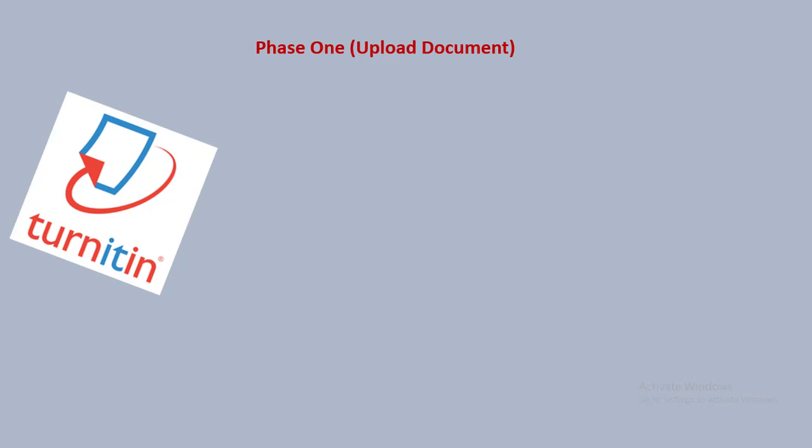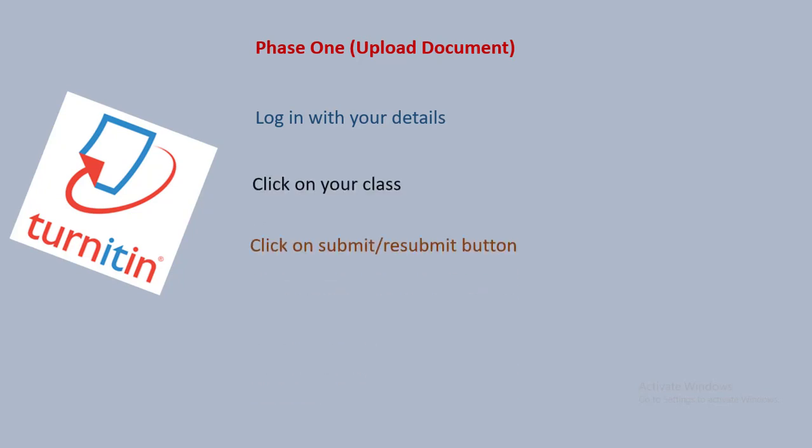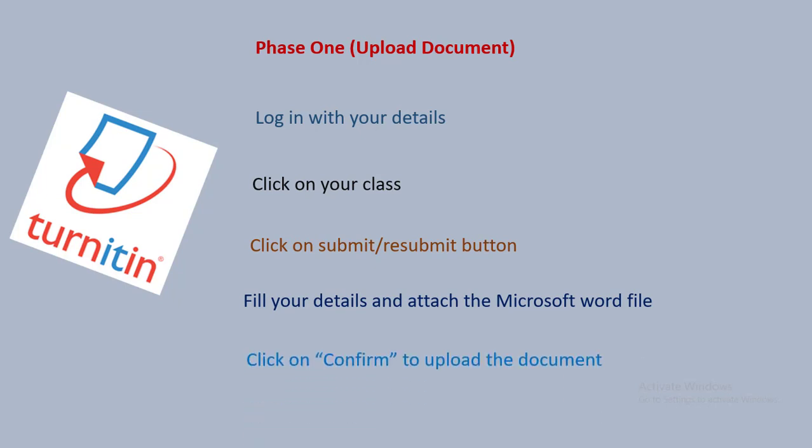Under this phase one, there are 5 simple steps that I've identified which you can follow to easily log in and upload your documents on Turnitin. The first step is that you log in with your details, click on your class, click on submit or resubmit button. I'm going to expatiate on this when we get to the practical session. Then fill your details and attach the Microsoft Word file. Then lastly, you click on confirm to upload the document. Now let's go to the practical session.